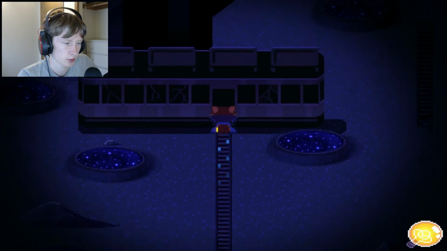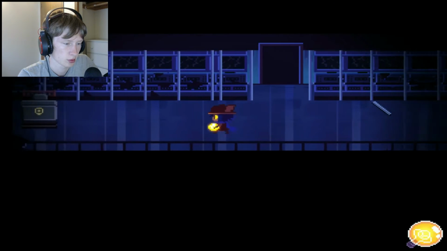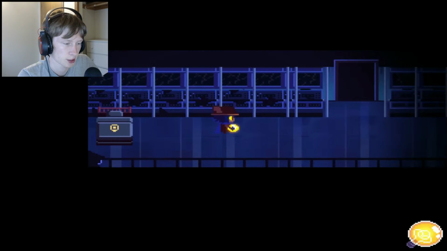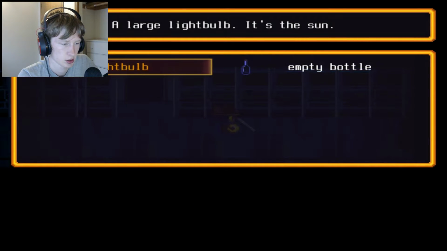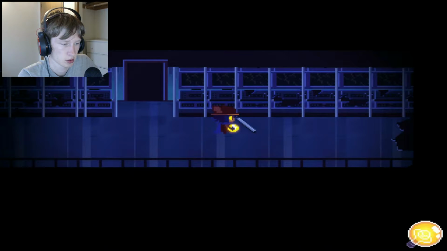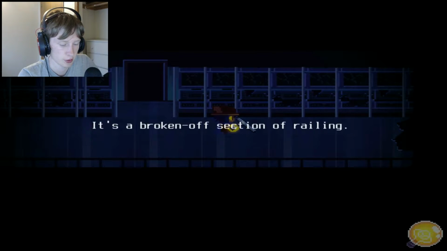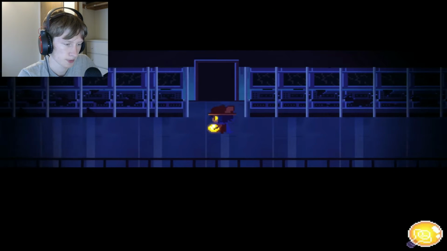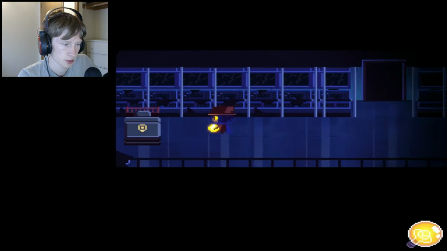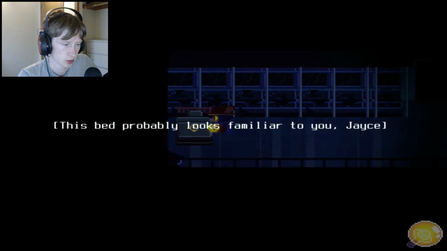Oh, inside. There's a building. That's a bed. Broken off section of railing. Nico takes it. Okay. It probably looks familiar to you, Jace. How do you know my name, game? I didn't give it to you.